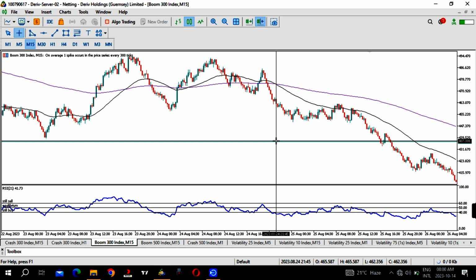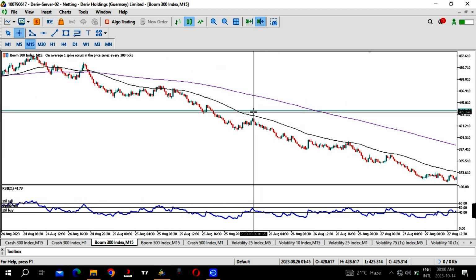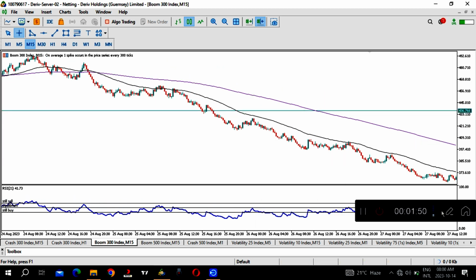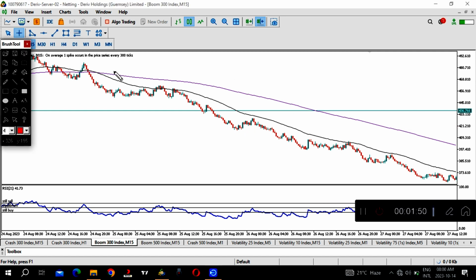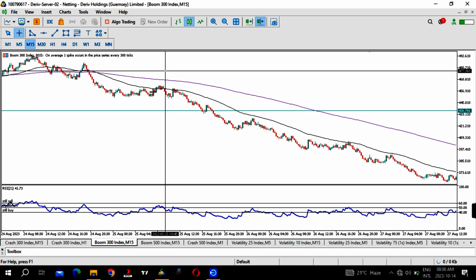So right over here, let's start with this: we always trade in line with the trend. That's what I preach, that's what I teach, right? We have to trade with the trend always. So how do we know the trend? First of all, there's the market structure point of view. So we are right over here creating a series of lower lows, lower highs, lower low, lower high, lower low, lower high, lower low, lower low. So we are clearly in a downtrend, right?